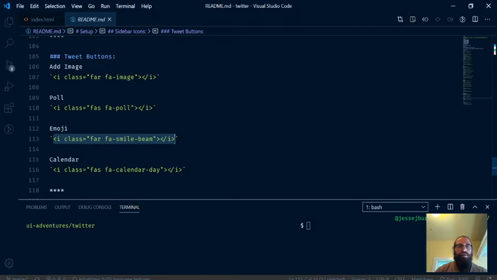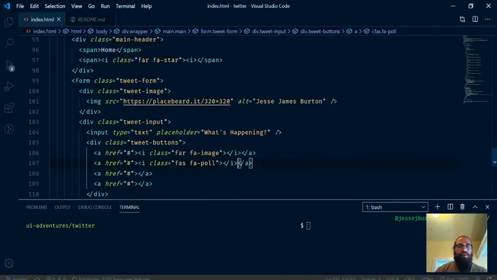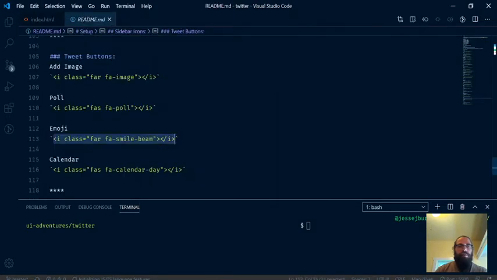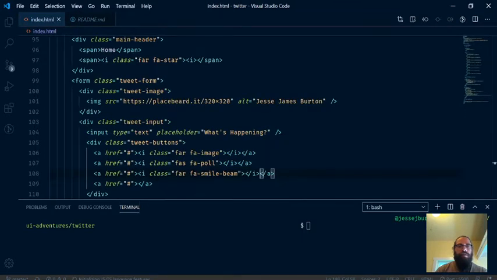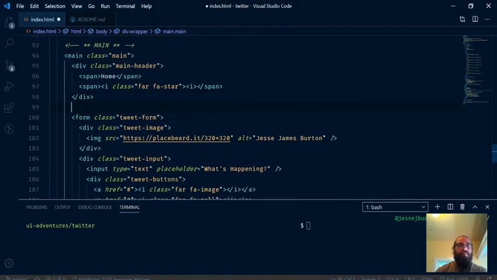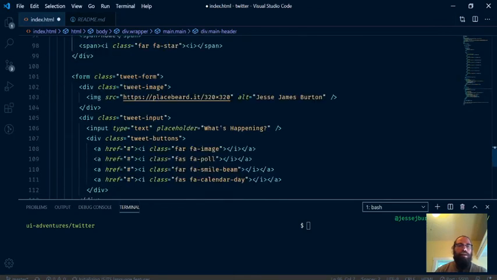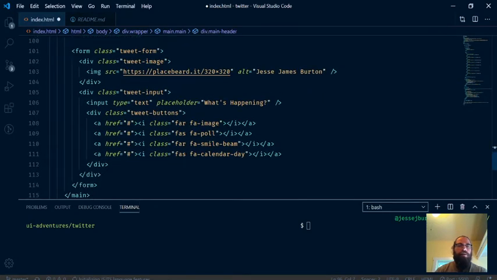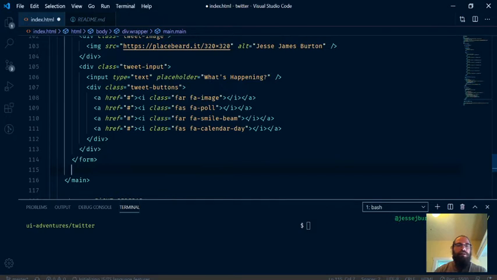So again, right now I'm just scaffolding out the HTML. I find just doing the HTML and getting that laid out and structured nicely then makes styling a lot easier. So we're going to do these 2 blocks here, the main header and the form, and then go into the styling and make adjustments from there.